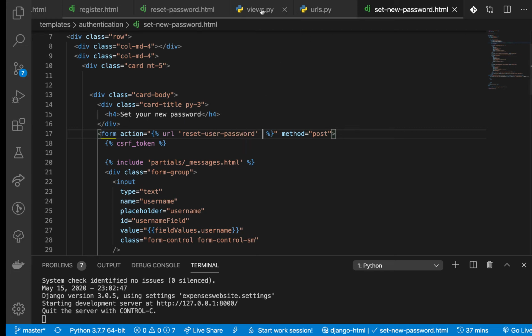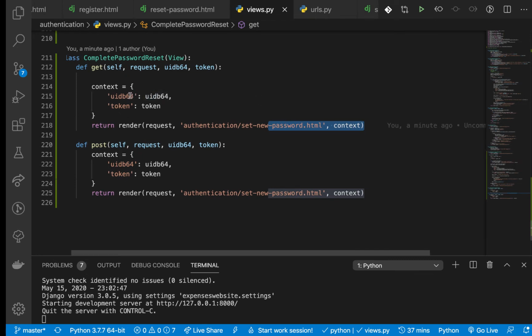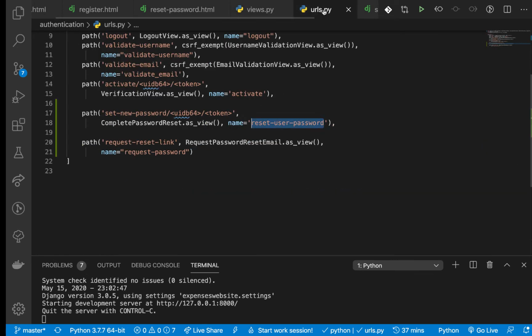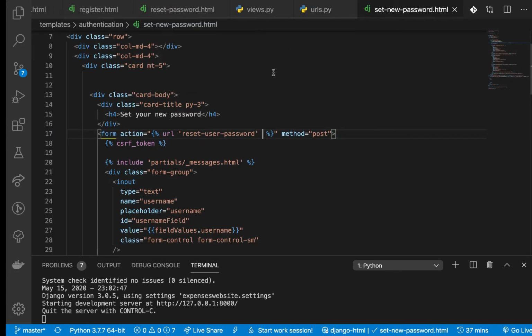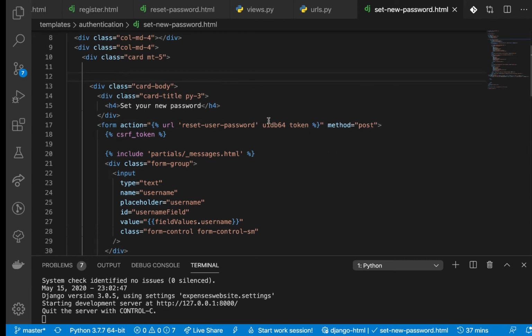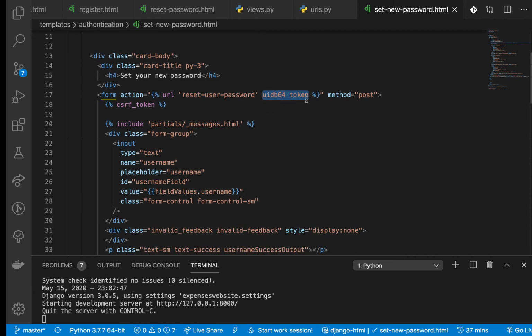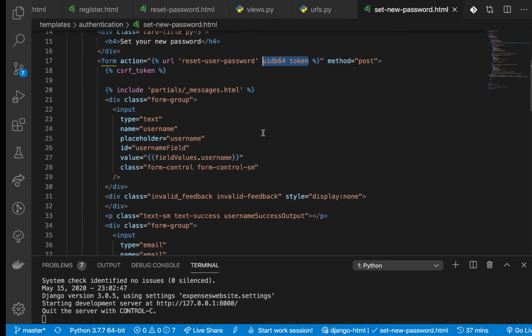So one is going to be, let me just use the same name, this, then leave a space and then pass the second one. So the second one is going to be token. Okay, so that's what we are going to submit, and you're going to see how it's helpful, so we can validate that the user actually hasn't used the link before.